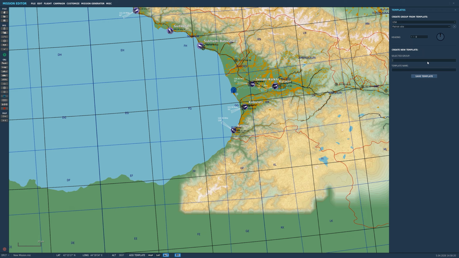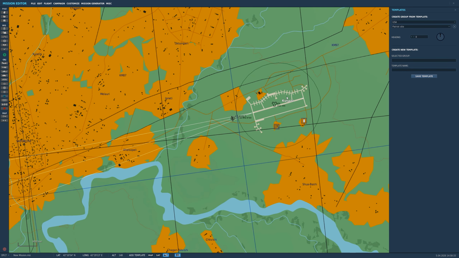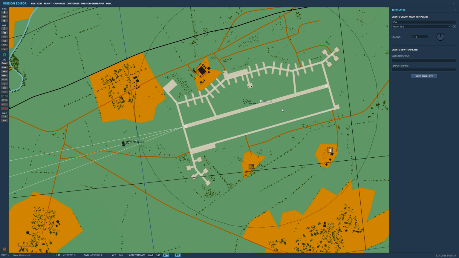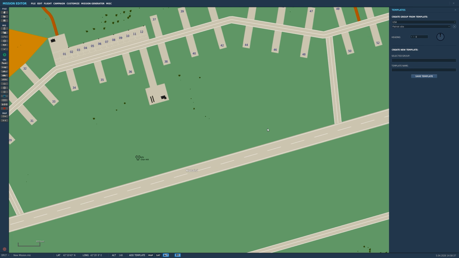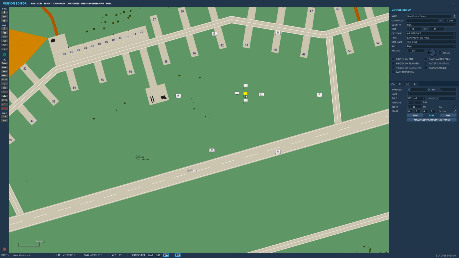You can create its group name and name. That is all up to you. You can give them a heading where they will be heading, but if you want to make them stationary, just keep them and click them on one place. For example, I choose this air base. I will click here and it will just make it pop. So now in order to not create another one, just click back on that icon and it will remove the window.